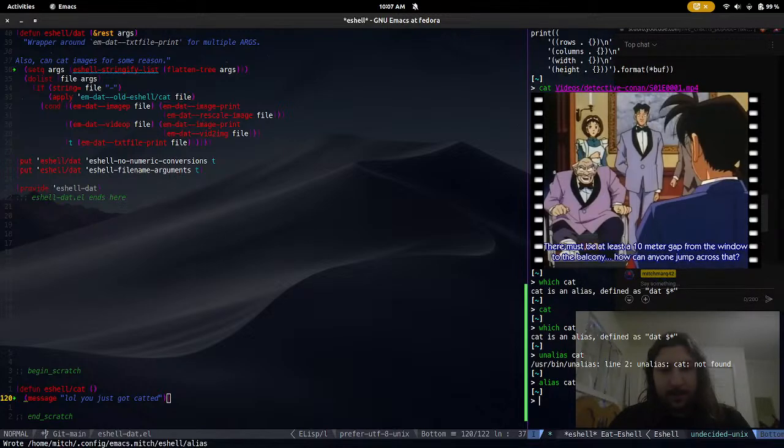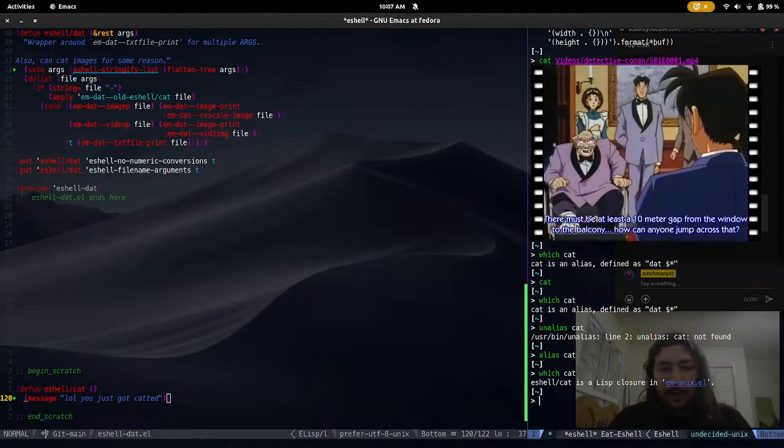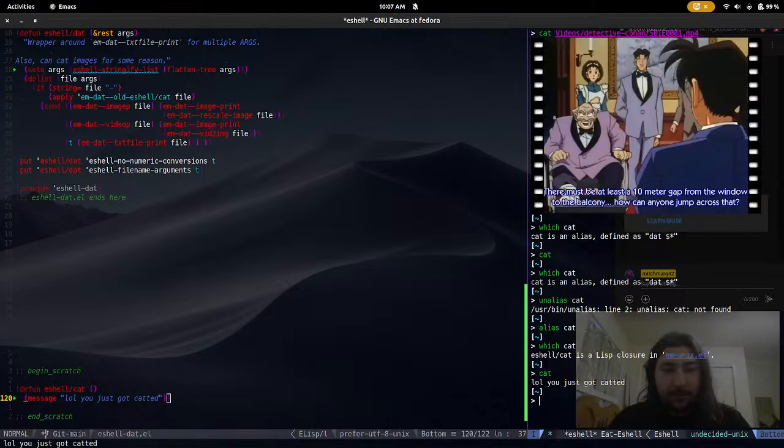The problem is, oh wait, hang on, alias cat. That will actually remove the alias, so which cat is now "lol, you just got catted." That's fine. The problem is, for some reason, if you close Emacs and you open Emacs again, and you have this file that provides the command eshell cat, it doesn't work.